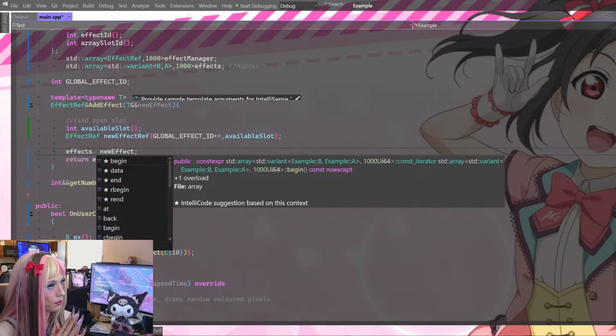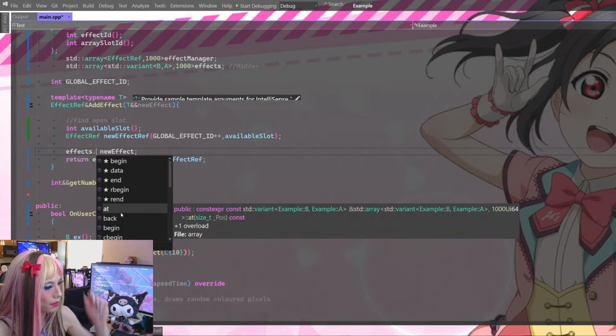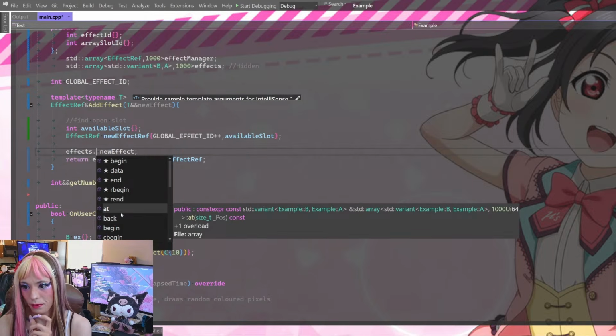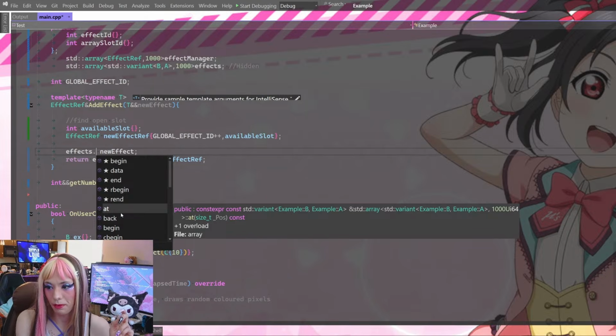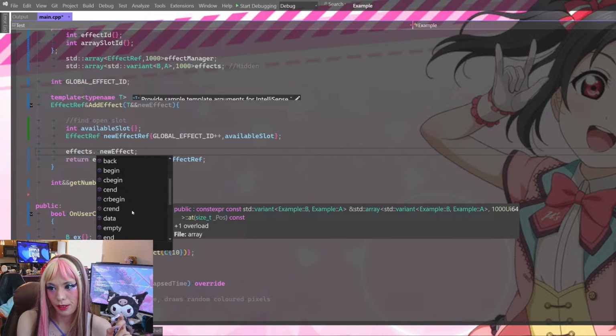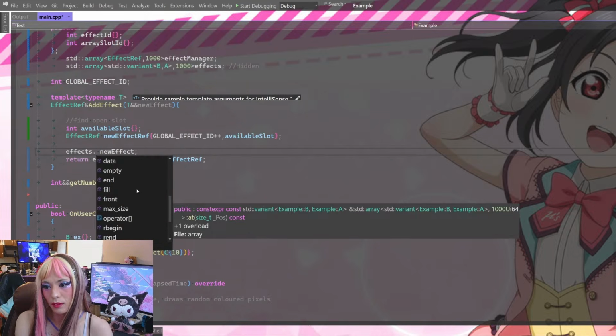Okay, what if I do... I'm just trying to think here. At would return the reference to it. But we can't reassign... Can we reassign it? I think it's just because it's an R value, right?